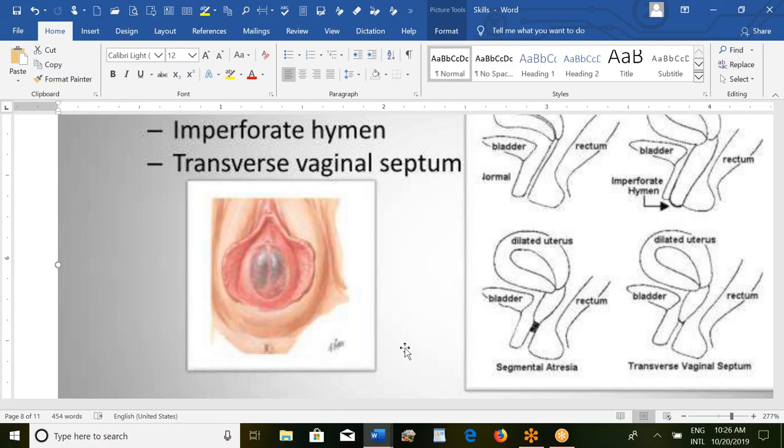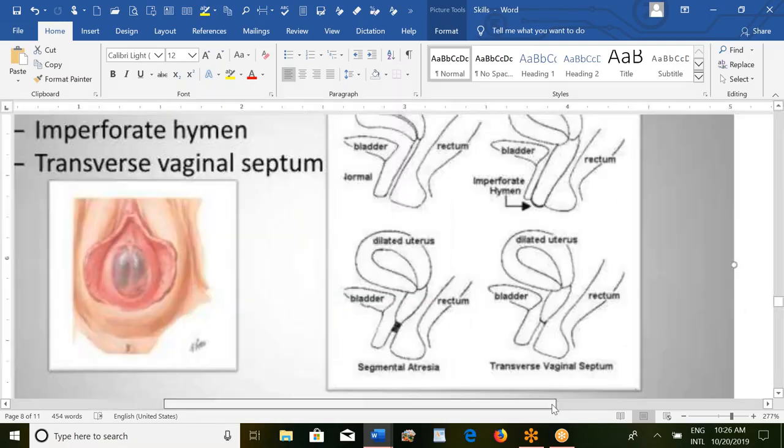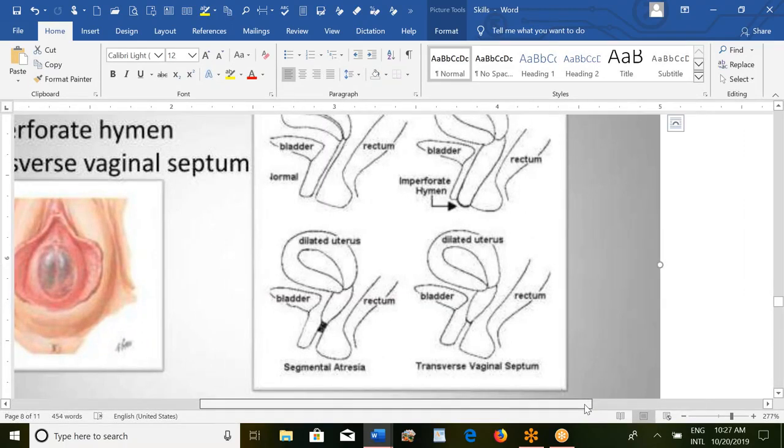So we will take her for examination under anesthesia after consent in the operation theater, and then we will do a cruciate incision in the membrane, but usually it tends to form adhesions again. So we do the cruciate incision and then the buttonhole so that it remains open. That's how we can fix the problem. Then we will call her in the next cycle to review whether she is fine or it has closed again, because sometimes it can happen again. Yeah, that's great.